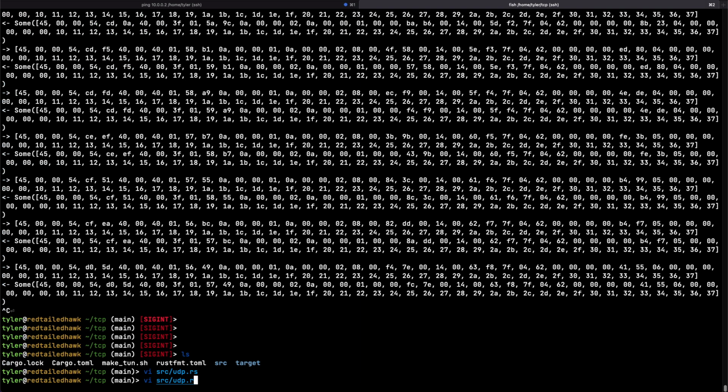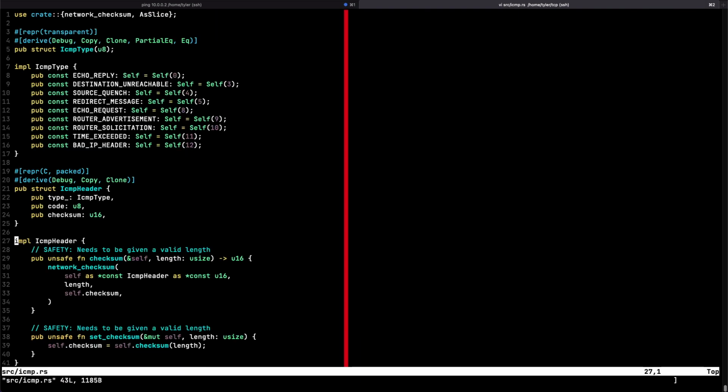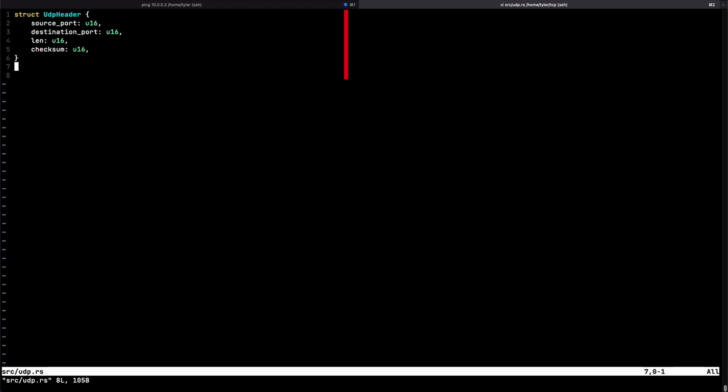Now we're going to have to start getting into a bit of the weeds as far as how this library is going to work. So first thing I super definitely desperately need to do is tell Rust that this is not just a normal structure. It's not okay if you reorder these. It's not okay if you put in padding. I need these to be literally in this order, literally as is.